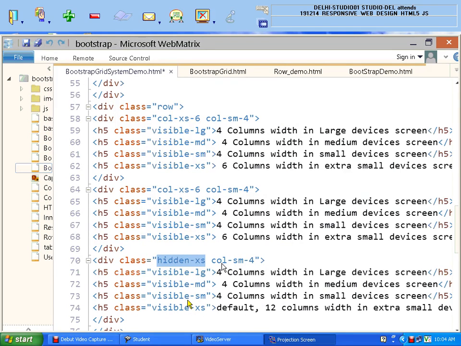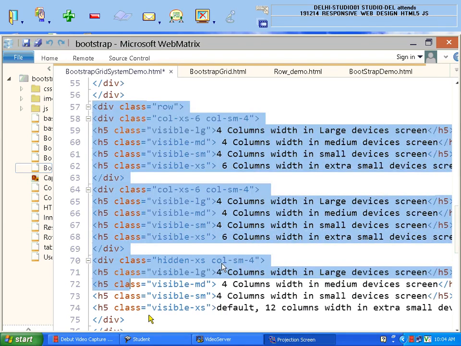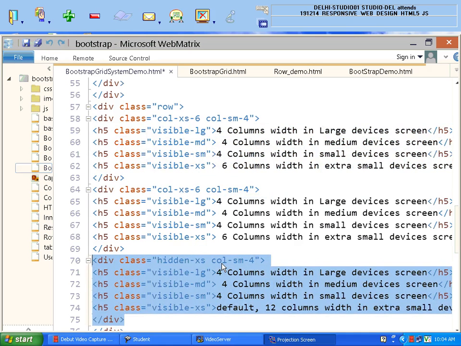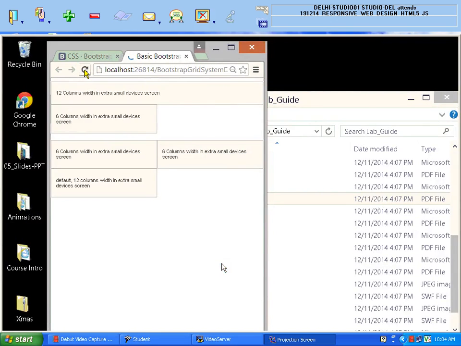What I want to do is, if someone is using this coding somewhere, and he is using an extra small device, I want to display only these two columns, and the third column I want to hide. So you can find on your screen now, it's hidden.